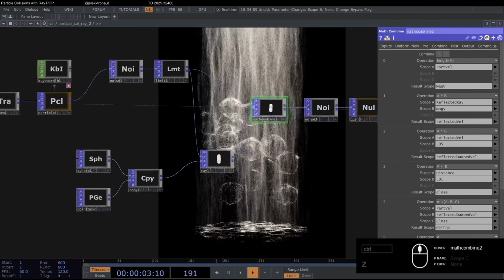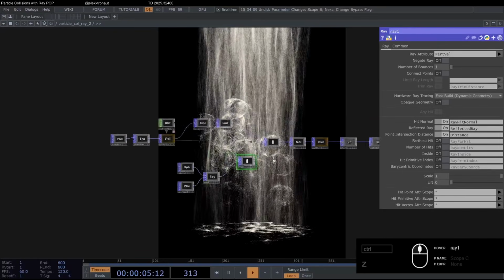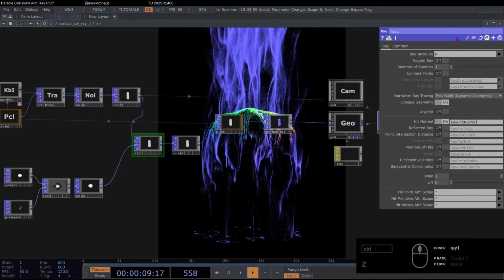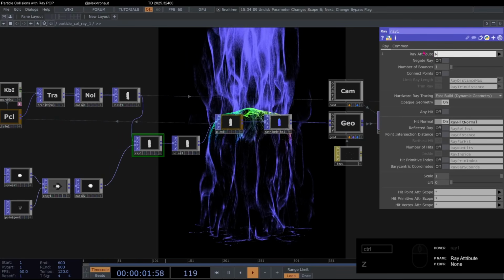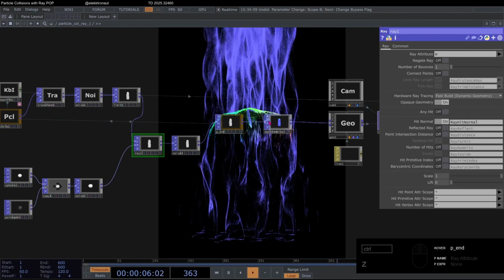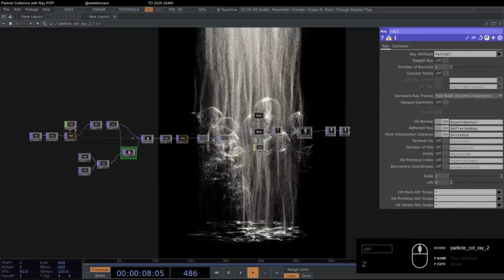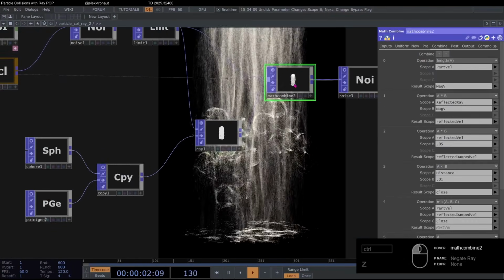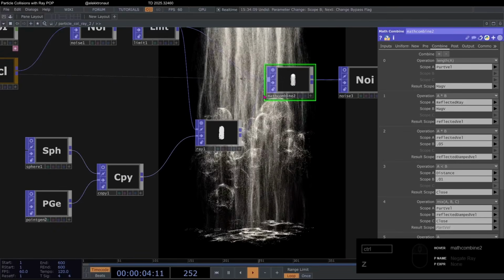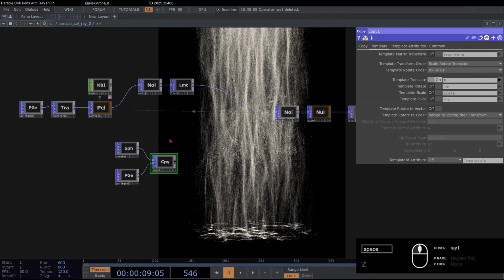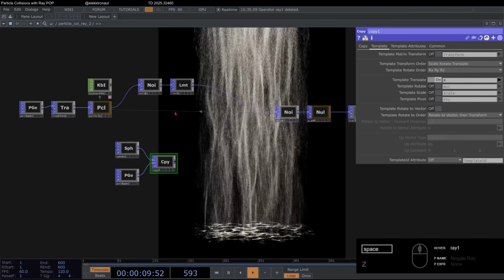And yeah, what we were doing before here is that we're basically directly influencing the ray attribute N here, so the normals, and then that changes the entire system. But what we're doing here is instead of directly using the output of our ray, we're using that inside of a math combine to actually change the particle velocity. So let's do that. The rest of the patch doesn't change much.